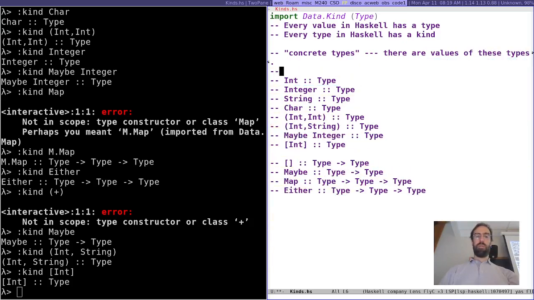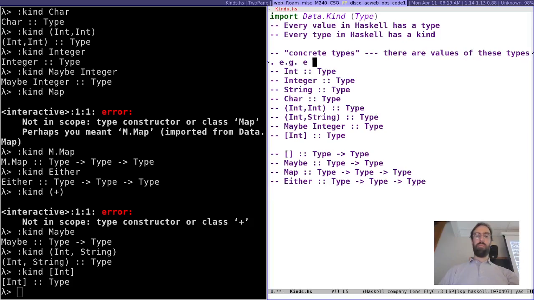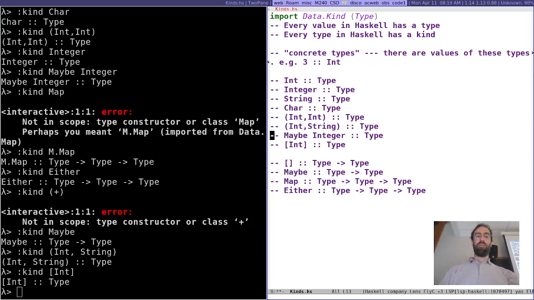So for example, 3 has type int. All these types that we listed, you could come up with an actual value that has that type. Just 3 has type maybe integer. The list 4, 5, 6 has type list of int. A pair of 3 comma hello has type pair of int and string.